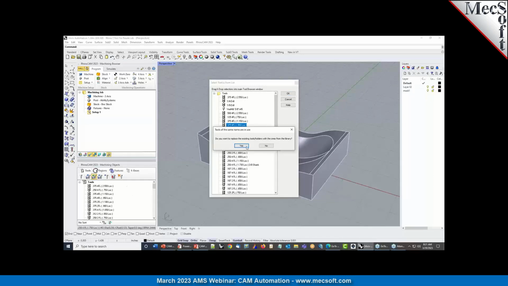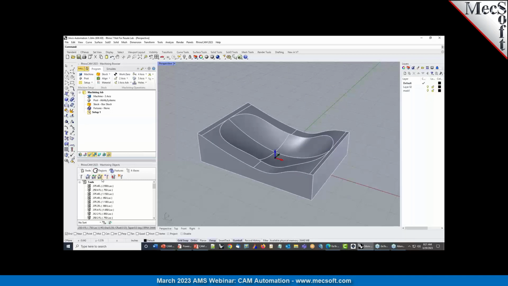And obviously I have all of these already over here, so it's asking me if I want to replace it, and I'll just say no. But that's how, if you don't want to keep your library loaded and bogged down in each of your files, you can open your library and grab a tool from it as you need it. So that keeps your file lighter, less heavy, let's put it that way. And then also, you can save your tool library once you have tools in here. If you modify any of the tools, you can save it back out to your tool library.